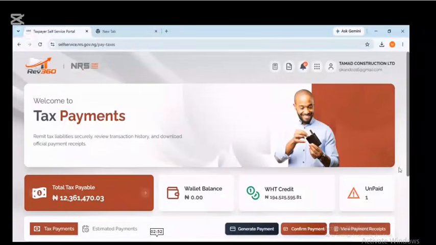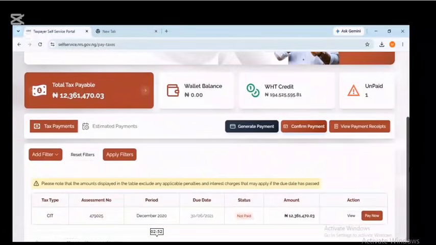Alright, back to the interface, the portal. So initially I had 2 taxes due, which is the CIT incentive and the VAT for the month. But right now I've filed the VAT for the month, so I'm having the CIT incentive left. Alright, so that's about that.